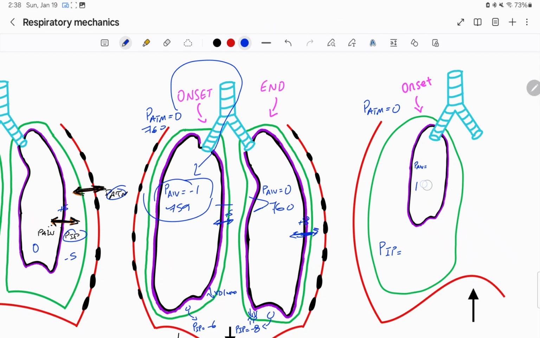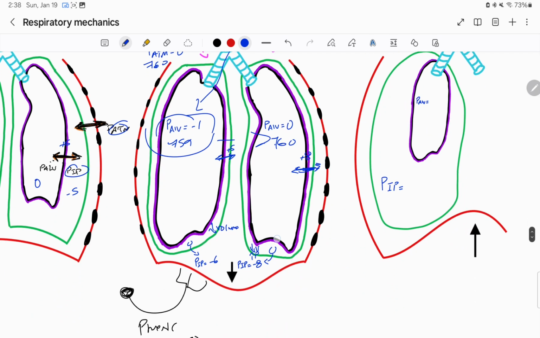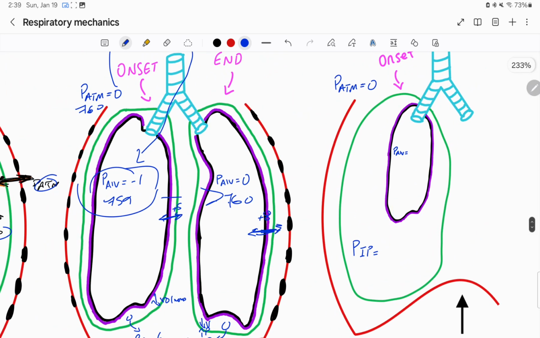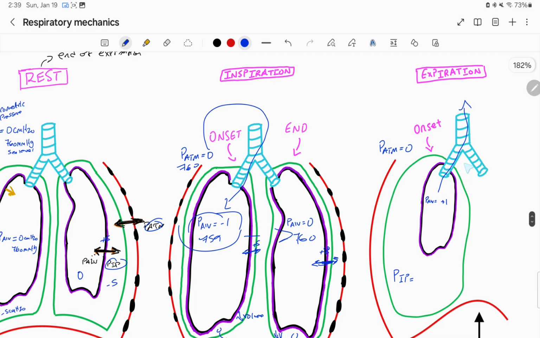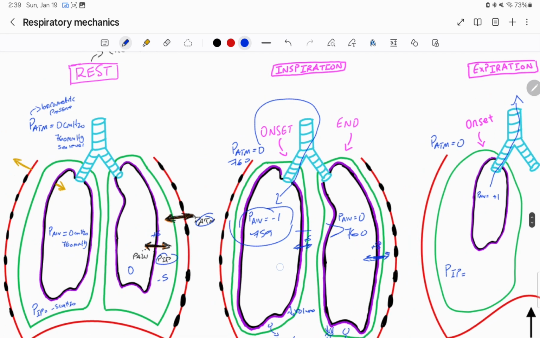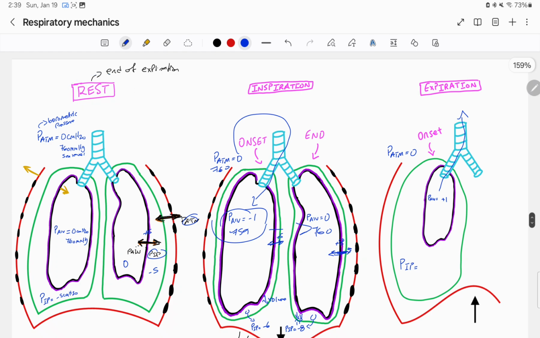Now, how do you create that high pressure? Again, the diaphragm domes back up, lowering the space that it initially created here, forcing the lungs to actually move back and recoil. Okay, recoil that way. And the pressure inside of the alveoli will rise to about +1, which means now air will go out, okay? Out until it reaches equilibrium again. And the alveolar pressure at the end of expiration, which we said could be viewed as this rest scenario, would be zero again, okay? Awesome.